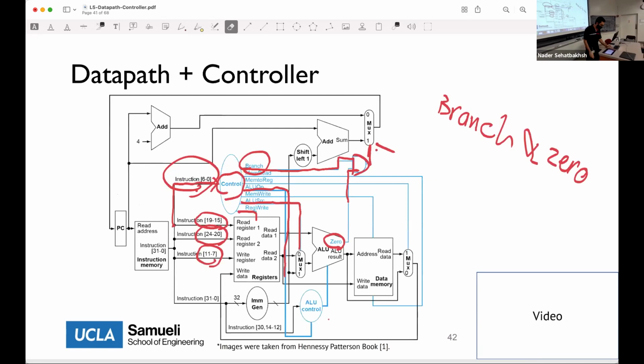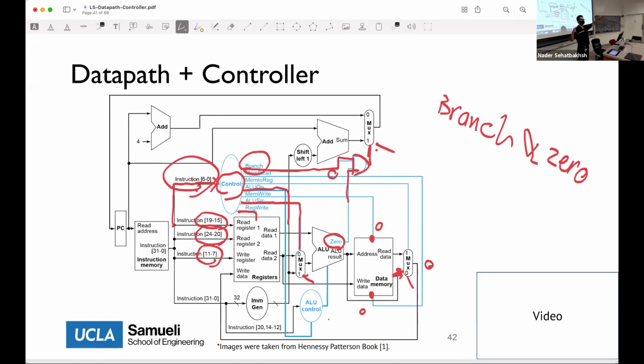What do I mean by that? Basically, I know, for example, add gonna use RS1 and RS2, right? So I'm gonna just say that, okay, this, for example, multiplexer has to be equal to 0 because we want to use RS1. Another thing that we know for add is that we're not gonna use memory. So we're gonna assign 0 here, we're gonna assign 0 here. Another thing that we know is that this one has to come from the output of the ALU, so this one has to be also equal to 0. This branch signal has to be equal to 0, and all those things.